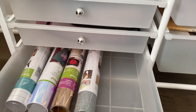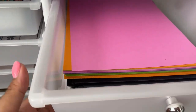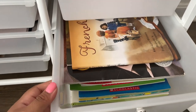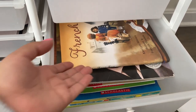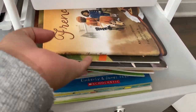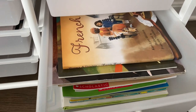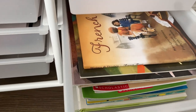So I have my Cricut paper in this drawer. In another drawer I have a variety of paper including cardstock, lined paper, and printing paper — the bigger ones, so they definitely fit in there. I also have my growing collection of books that I purchased over the summer, either using my Scholastic book points or just on Amazon. I've probably spent about twenty dollars out of pocket and I have tons of new books. Everything else was purchased using Scholastic book points, so I highly recommend signing up for that if you haven't already.